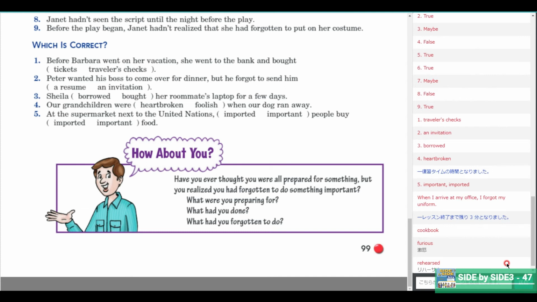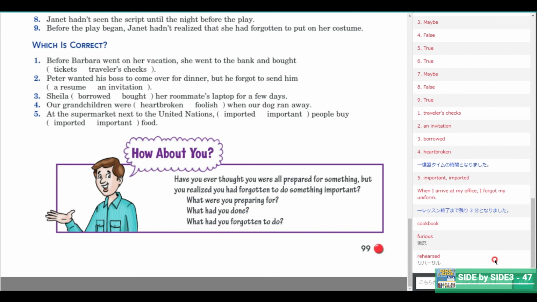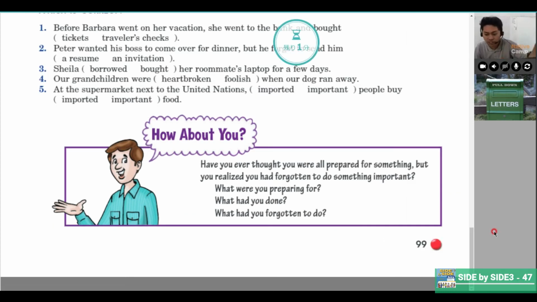Rehearsed. Okay, so earlier, I noticed that when you read this word, rehearsed, you stopped and waited for me to say the word. Let me ask you, do you know this word or are you familiar with this word? I'm not familiar. Okay, so rehearse is another term for practice, but it is usually used in terms of acting, drama, or something that is considered long. Usually when you practice, it's just for a short time, right? While rehearse is like practicing for a very long time, and doing it again and again. Anyway, do you have any questions? Not so far.